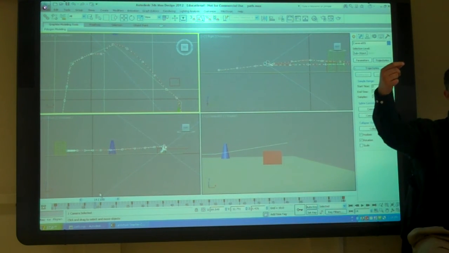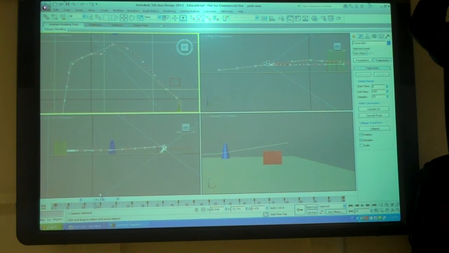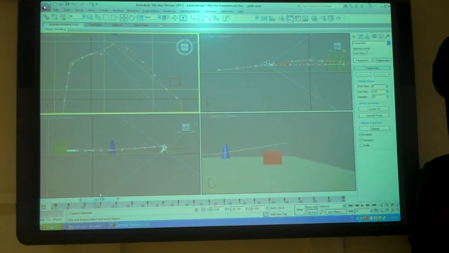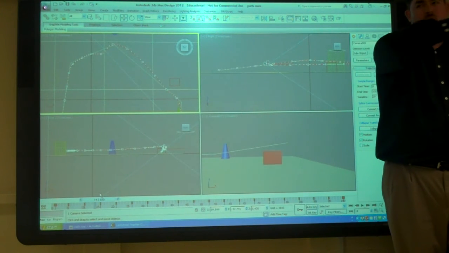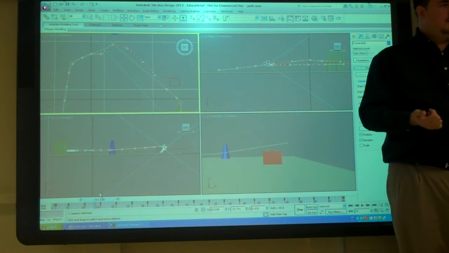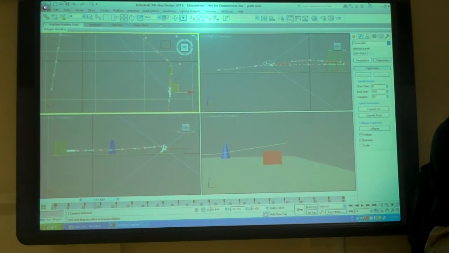I can do a target camera and assign the target to the same path, or even a target on a different path, right? So that the target maybe starts on a path that's ahead and maybe looks other places. And just have them follow both of them. So that's one way. I can also use the free camera and just rotate it myself.